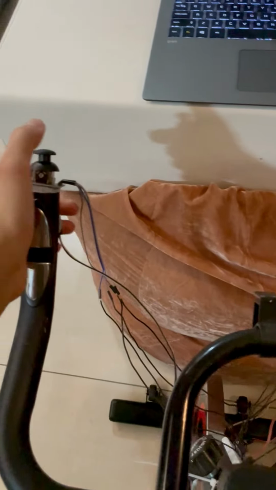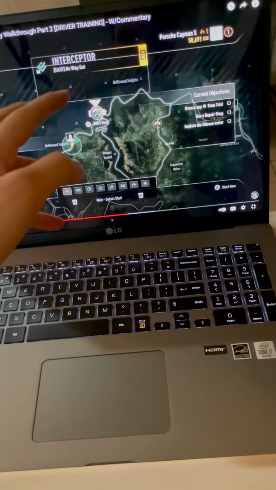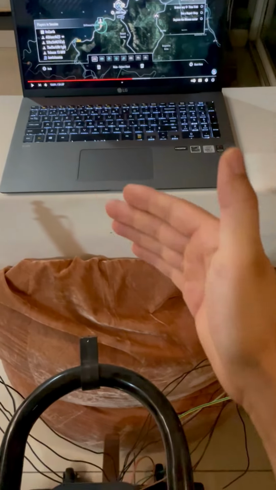To select an event, you can open the map in the game by pressing the left joystick. That will open up this map, and then you can just find an event and drive to it, or just start over there by pressing A. And if you want to do a tight turn, just quickly release R2 and then do a turn.